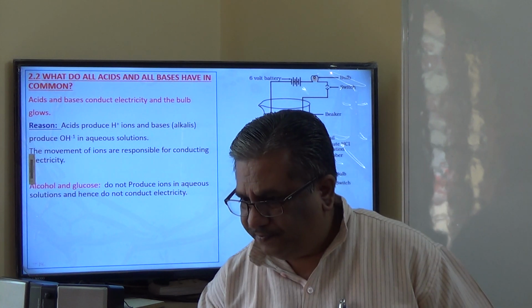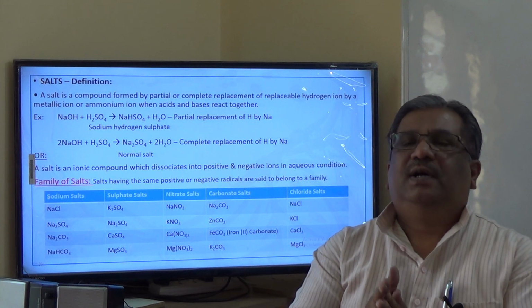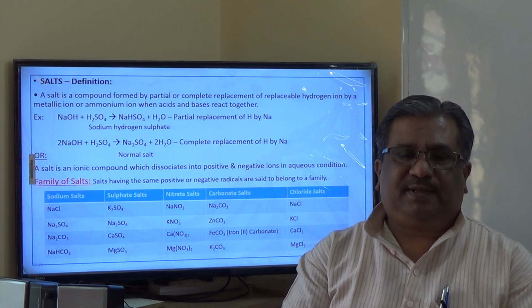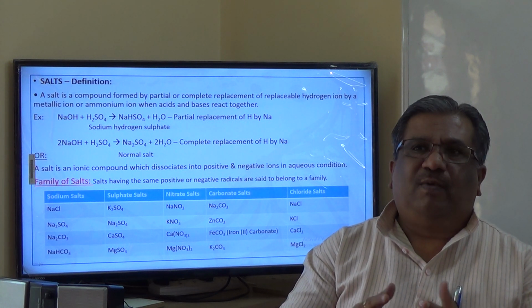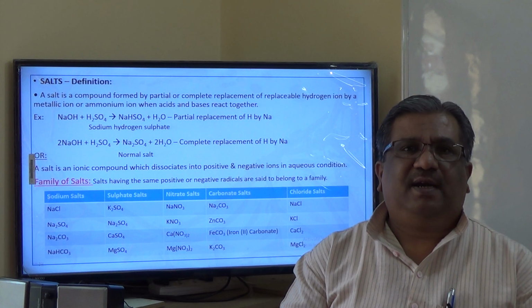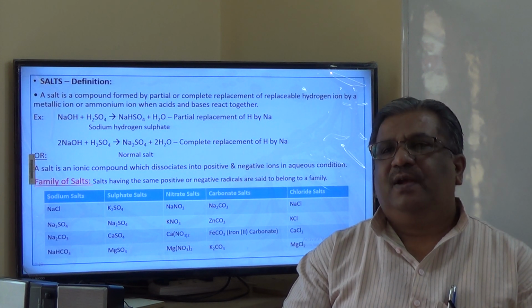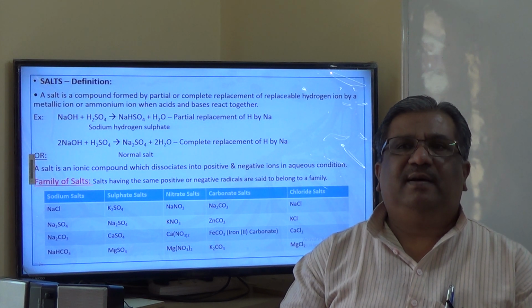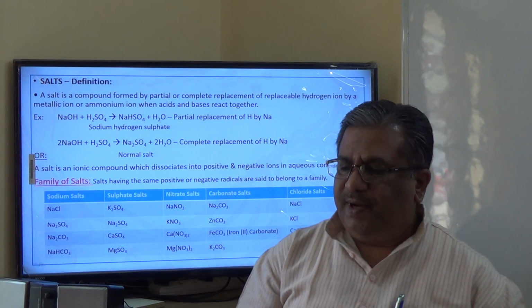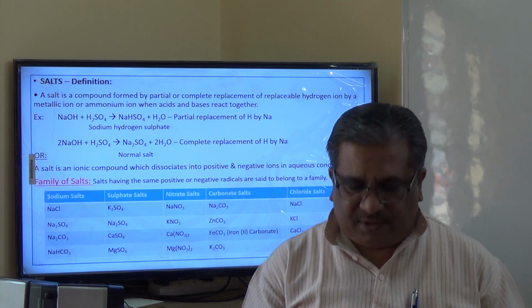Now next, yes, we have completed now the definitions of acids and bases, indicators, chemical properties. Now we will go for salts. What is the definition of a salt and what are the different types of salts, their properties and their uses? Properties, very less properties, hardly few properties. Mainly the preparation of the salts and their applications is very important for your standard. Okay, so let me describe all these things on a board and then I will direct you to the PPT for making notes.